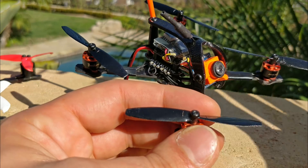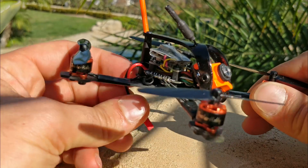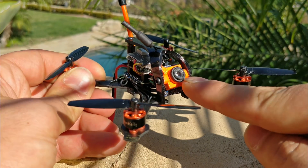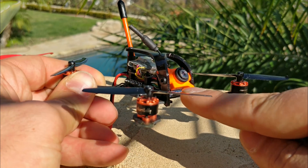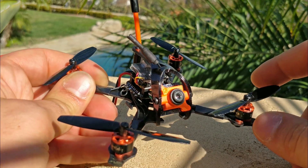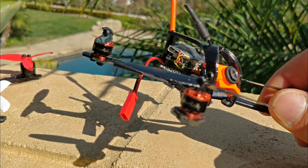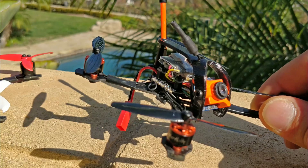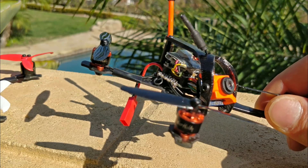Now here's the problem. The all-up weight of this quad is about 69 grams, which is about 20 grams more than the other quad at 50 grams. At 69 grams, you definitely bend props and break lenses when you run into stuff. With the other quad, I smashed it into everything and couldn't even bend a prop. Not to mention the motors draw considerably more amps — the battery dies a lot faster. I'm getting about 2 minutes of flight time using 400 or 450mAh 2S packs. I really think a 550mAh 2S is probably ideal.